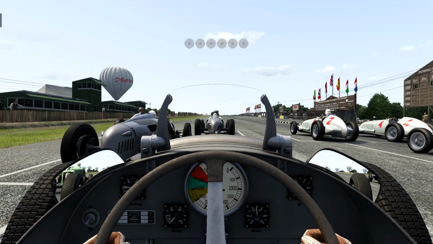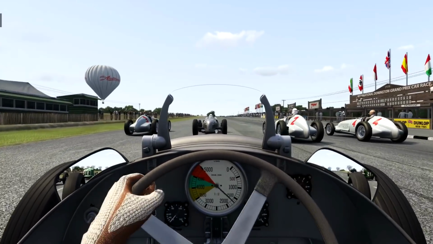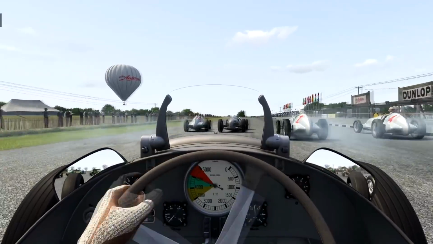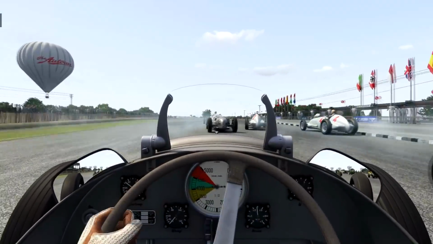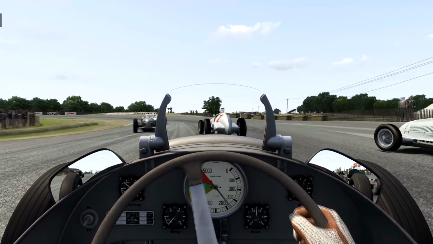So here we are on the grid. I wish I had a flag that could wave us off, but the lights are lit. Out, we're underway. I'm just trying to get the power down. A lot of wheel spin here. Everybody wagging back and forth as we come down to the first corner. Gingerly put it in first.